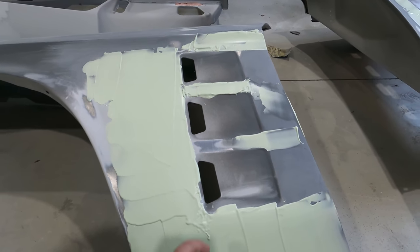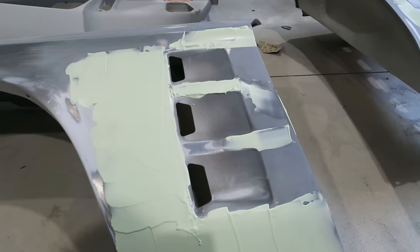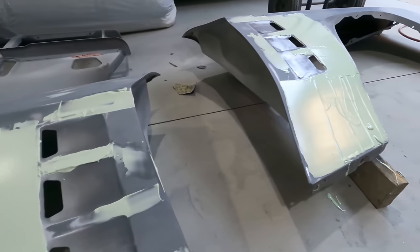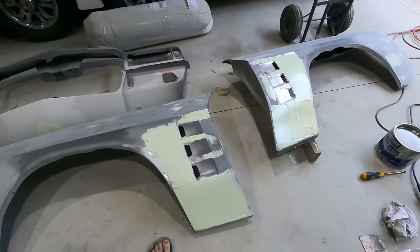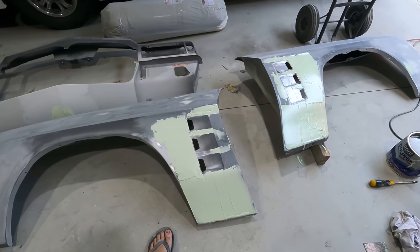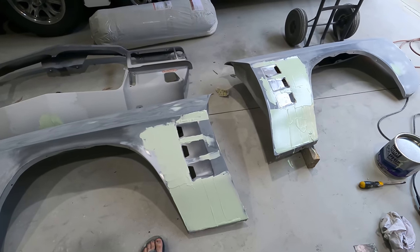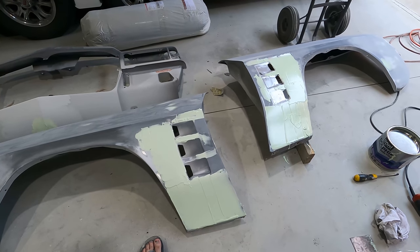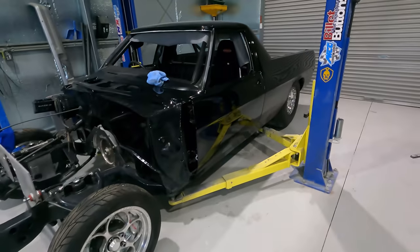And yeah, just noticed when they were pressed, the area around the flutes is kind of bent up and stuff. But that was on both of them. So it probably would have been just as easy as doing weld-ins after having to do all this, which is a bit disappointing, but they're coming along good. I'm just going to give these a sand and hopefully get some primer on these today, and yeah, get them painted, put it on the ute, get the front done as well, and then I'll have a complete ute to look at.